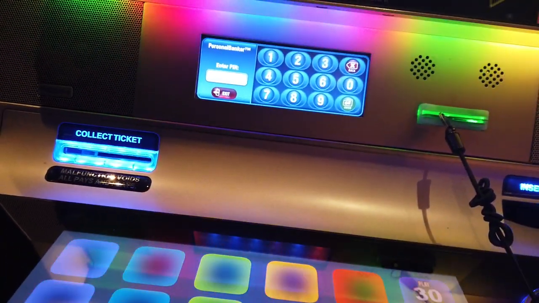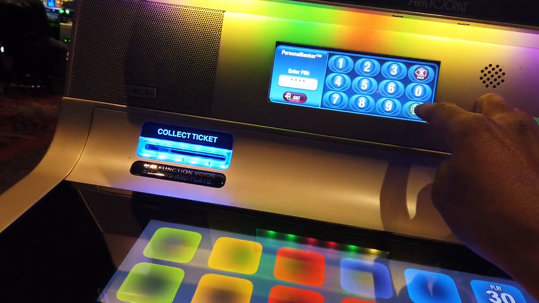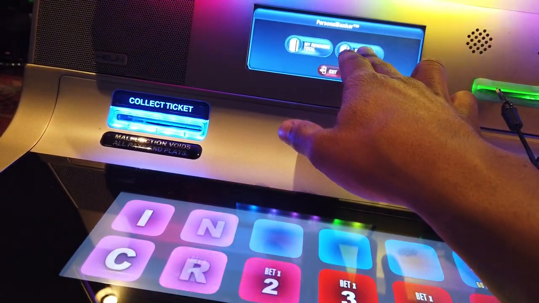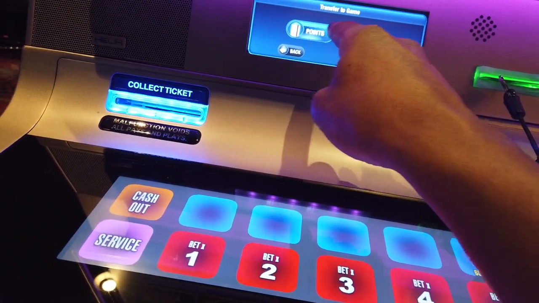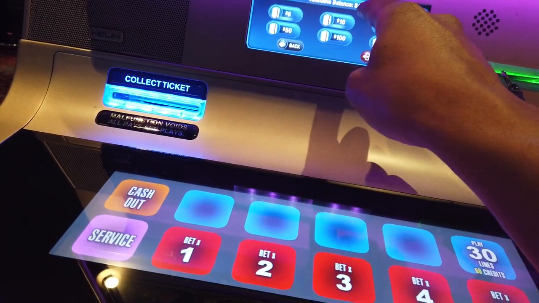After that, it asks for your PIN. All right, cool. Once you've entered your PIN, you press enter. It takes a minute to validate, and then you go to transfer to game. And then you either pick points or promo dollars. So let's go to promo dollars. And it looks like we've got 45 available.